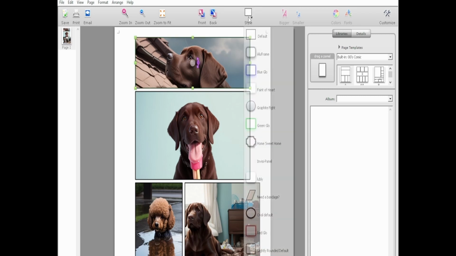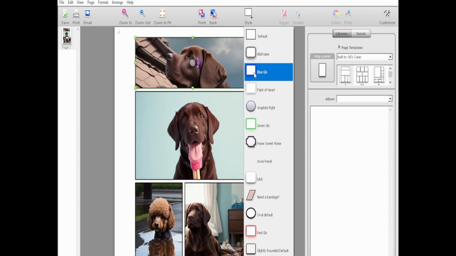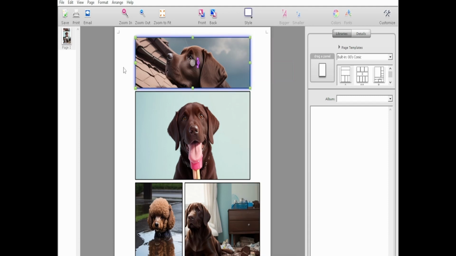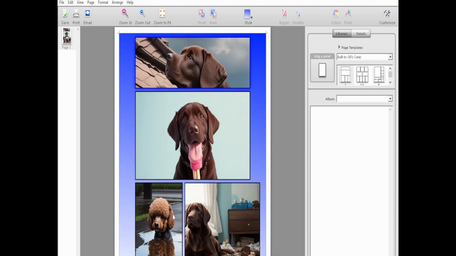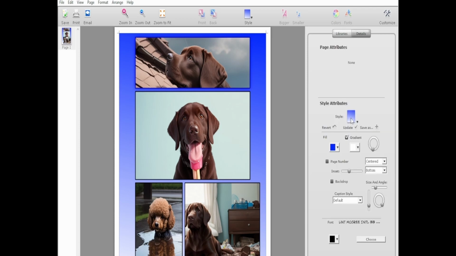Let's start at the top. If you click on the box and then click on Style in the menu at the top, you can change the style of the box for the photos. If you click on the blank white space outside of a box and click Style, you can change the style or color of the white space. I like the gradient option because you have more customization options for it. You can change the style of almost everything you can place on the screen.